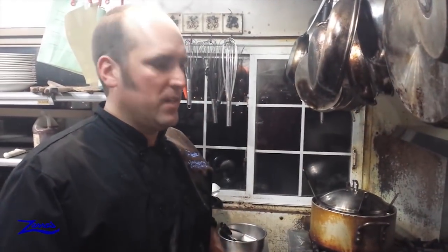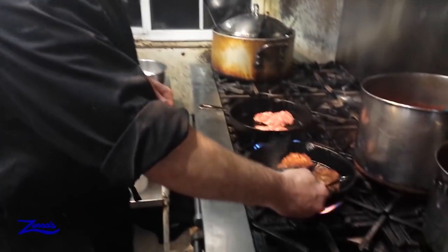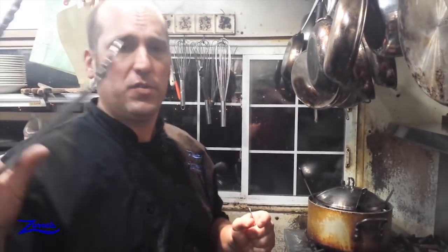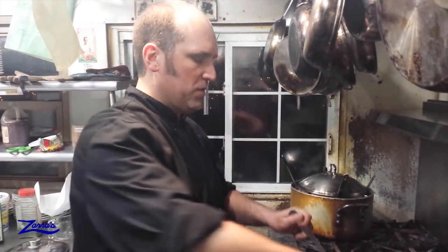When you're cooking sausage using this method in the skillet, you don't want to ever be pressing down on the meat with your spatula. All that does is press all the juices out of the sausage. It's completely unnecessary and it's an incorrect method. You just want to flip your meat once on each side, and that's it, done. If you're going to cook your sausage on a grill or in a casing, you don't want to jab it with a fork when it's in the natural casing, because that will let all the juices out. You want to use a pair of tongs to do your flipping. You want to keep all the nice juices inside the meat.